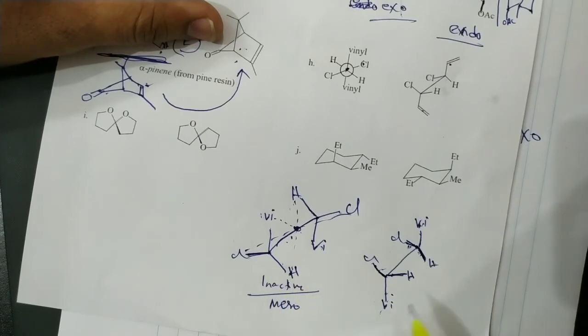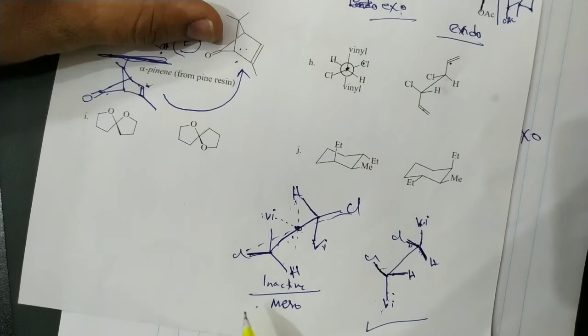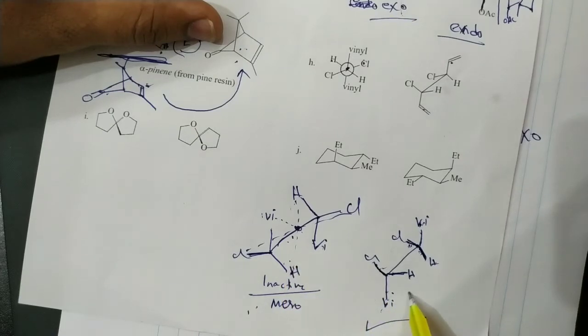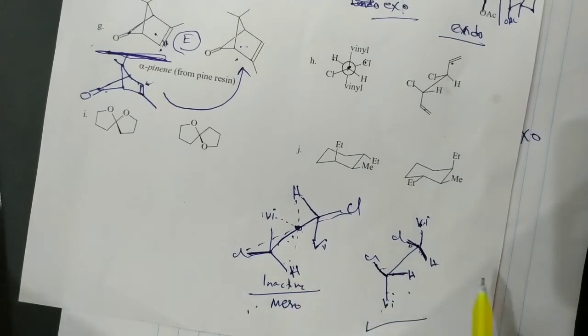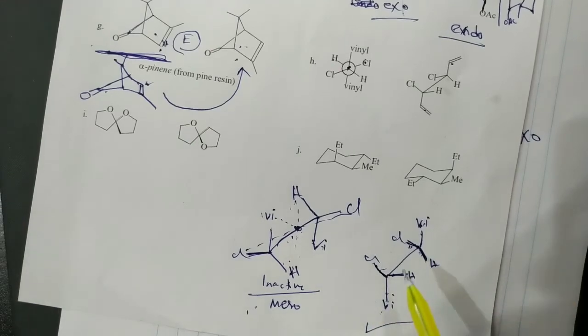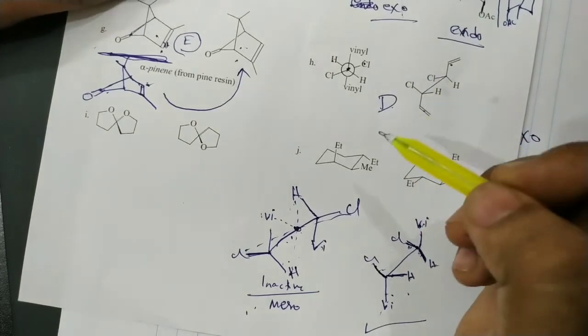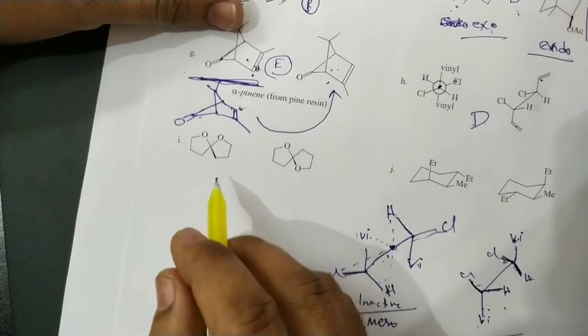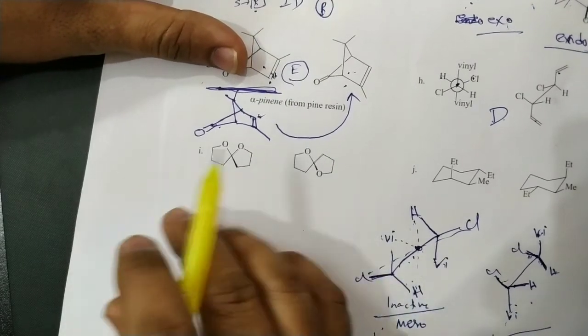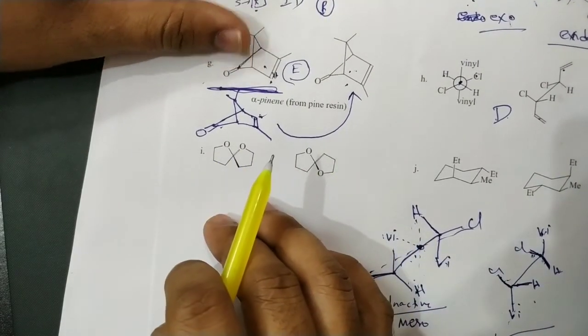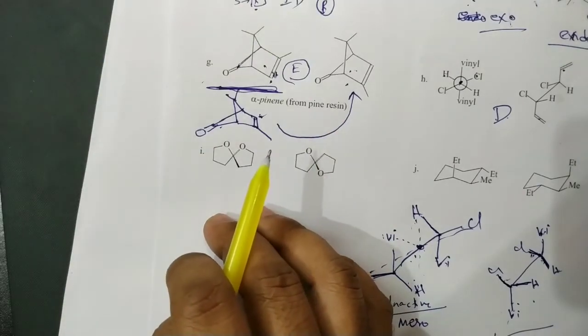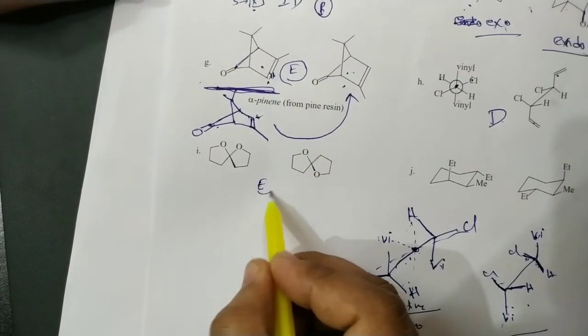So in this case, this is optically active, this is optically inactive. This is a meso compound, and this is not a meso compound. So we can say directly the relation between these two compounds is diastereomers, because an optically inactive compound and an optically active compound are not mirror images. So these two are again diastereomers. Next, coming to this one, this is a very interesting example. What is the relation between these two? Of course, it seems to be identical, but these two are enantiomers.